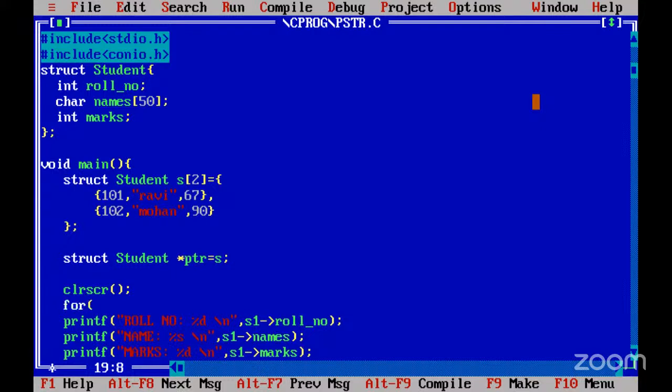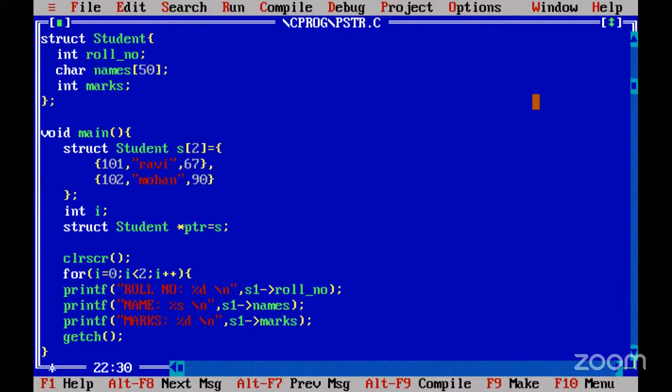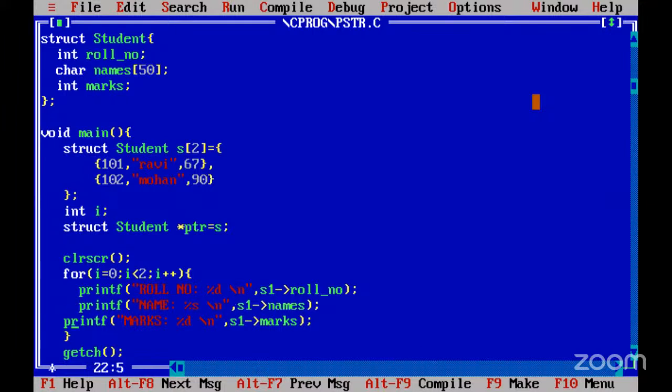For, so I may declare int i is equal to 0, i less than 2, i plus plus. Because if you have more than one record, how do you do that? Individual record we have seen in the last program. So let me try this.